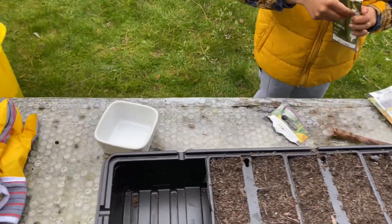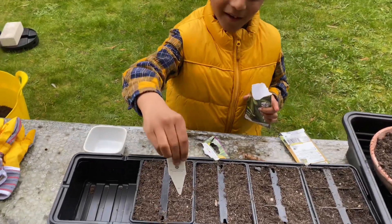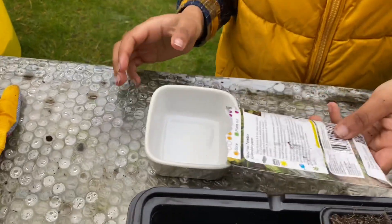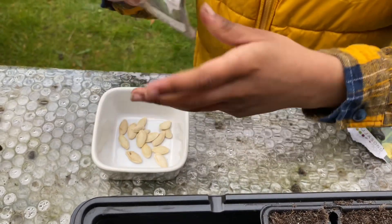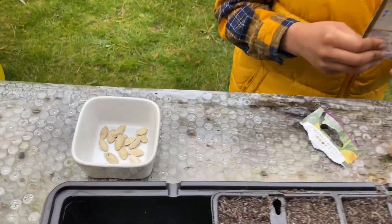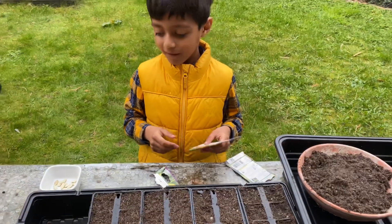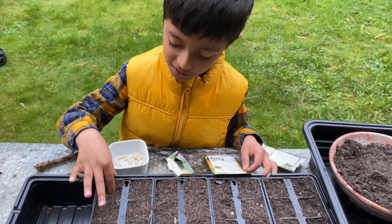Do you want to put them in that container? You've got a label — great, we'll do that later. Let's just get the seeds out and put them in that container to see how many you've got. Just empty it here. Wow, you've got quite a bit there! Normally you can keep them in water for 24 hours, or you don't have to — it just takes a bit longer if you don't, but it still works. Same process. Let's do the marrow first, then we'll do the sweet corn.